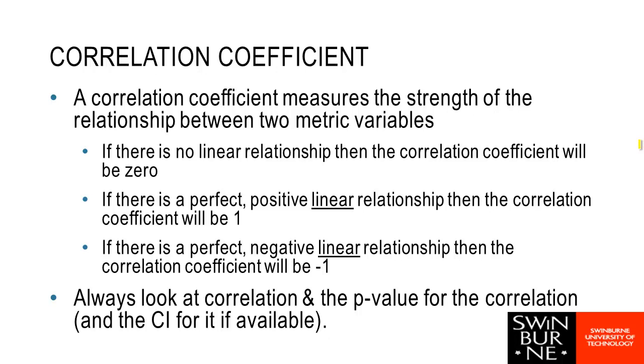When we look at our correlation coefficient, it's going to be a number somewhere between negative 1 and positive 1. The closer the number is to positive 1, the closer it is to what we call a perfect positive correlation. The correlation measures how close to a linear or a straight line relationship the two variables have. If we have a correlation coefficient that's close to negative 1, it's also a very strong relationship and it is a negative relationship.